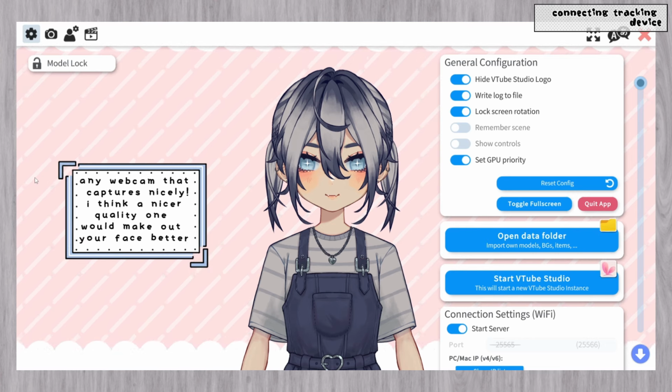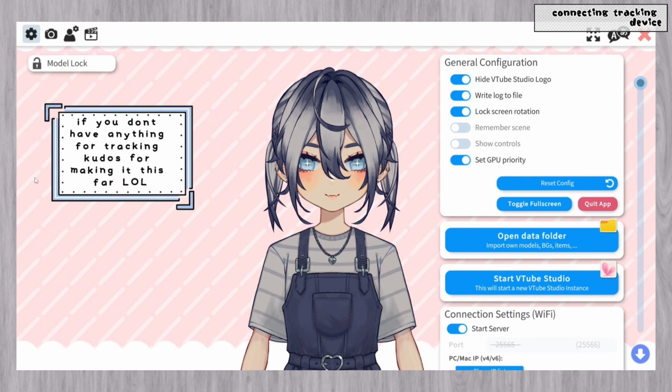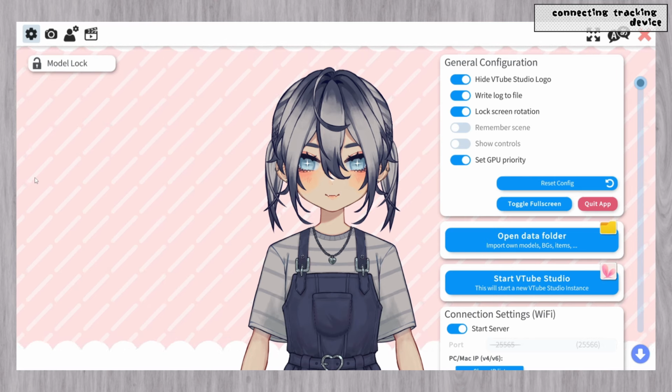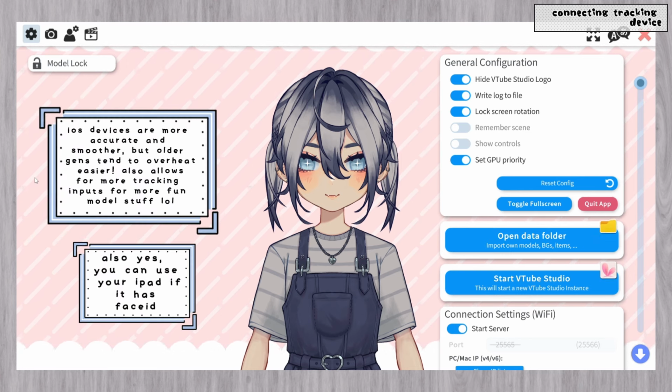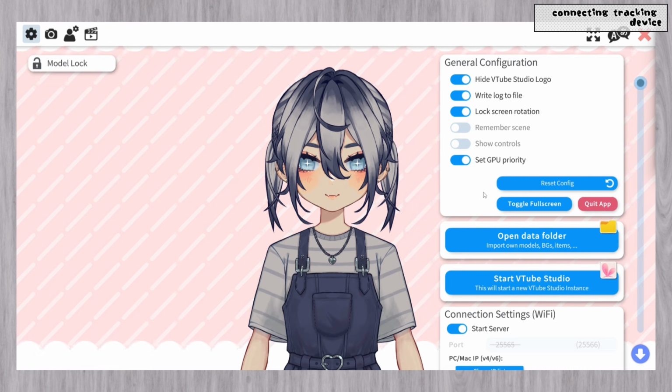If you don't have anything that tracks your face, any sort of camera, you can make the model track to your mouse, but we will not be going over that. So personally, I use an iPhone 11. I think at the moment iPhone tracking is still the best face tracking you can use. Don't quote me on that, but I know a lot of people like to get refurbished iPhone X's just for tracking their model.